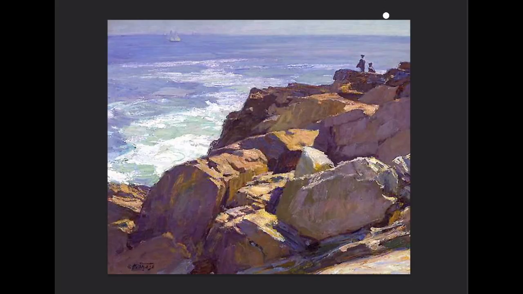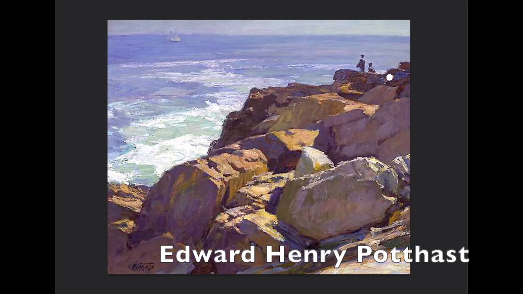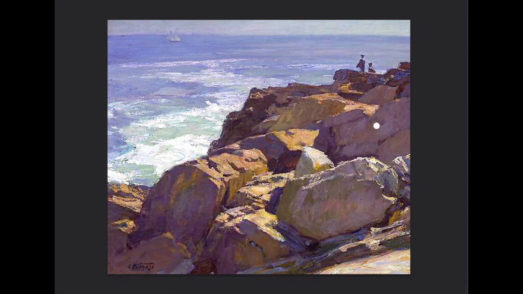Now looking at a few paintings here, this is by Edward Pothast, early American Impressionist, and you can see very angular. It makes them look heavy, solid, a definite separation of the sunlight, shadow, and then all this reflected light. Some of these colors might be local color. The rock has some ore in it that's a little warmer, but some of it is reflected light. The light hitting here, coming down, hitting here, and then bouncing back into the shadow. And that's what we want to look for. You can see all the variations.